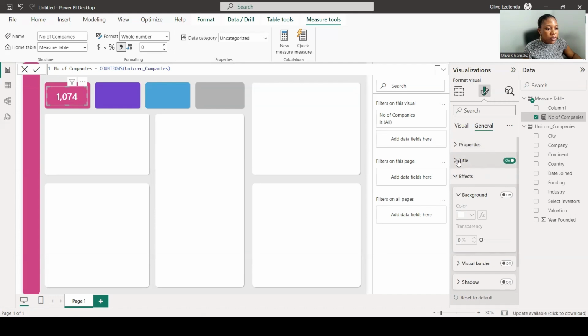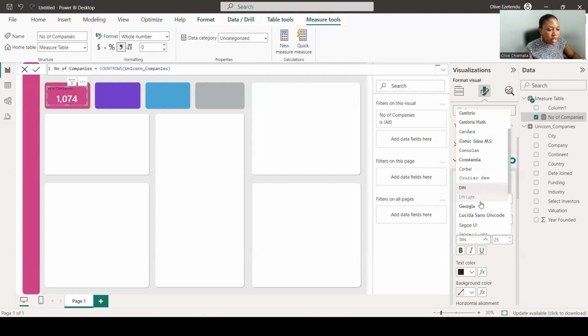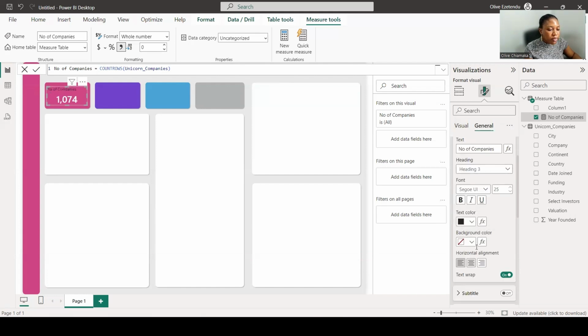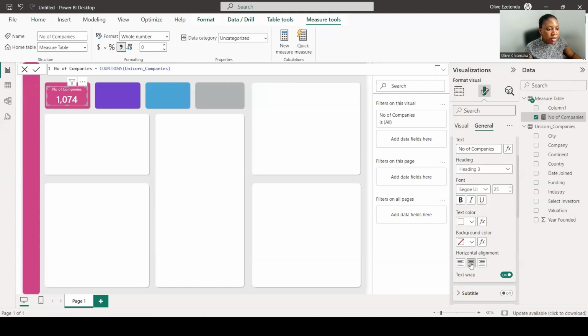Turn on the title. And we're going to write what? Number of companies. And then we're going to make this 25. Make the text color white, and align it in the middle. Okay, so this is what we have.